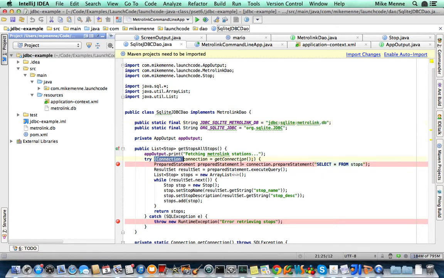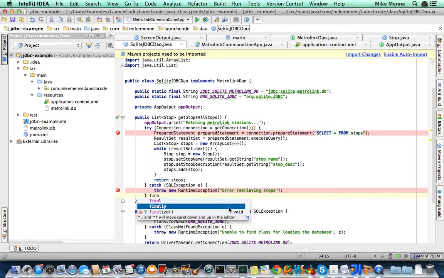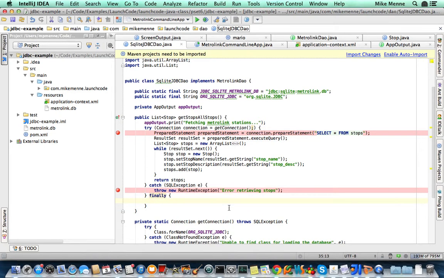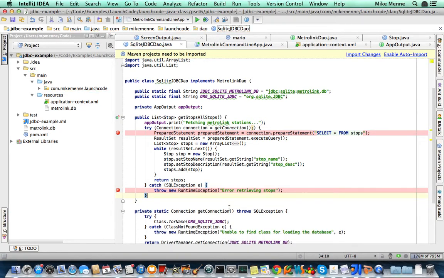So we get the connection, and also notice we're doing the connection in a try with resources block. Now this is something that was introduced in Java 7. Most of you guys know that if you don't do the try with resources, then you would have to put a finally block down here, and then you would close the connection down here, and then you'd also have to put a try catch around closing the exception as well. That's a lot of work, it's kind of messy.